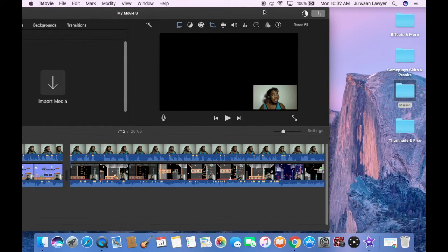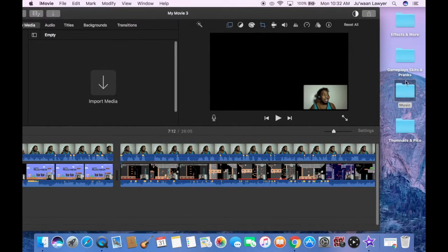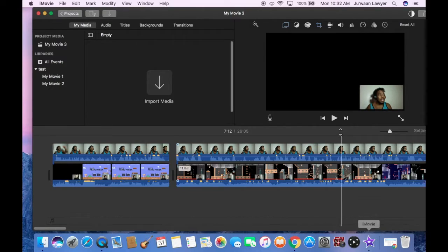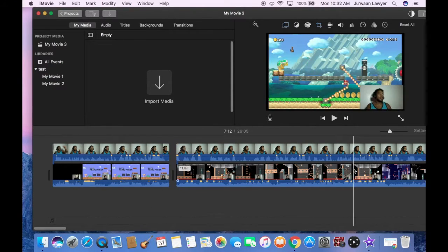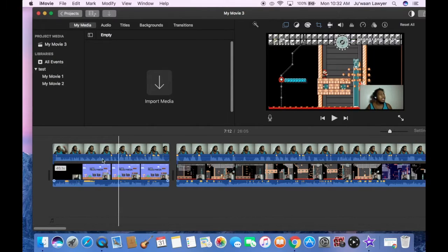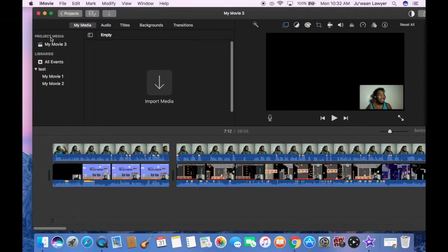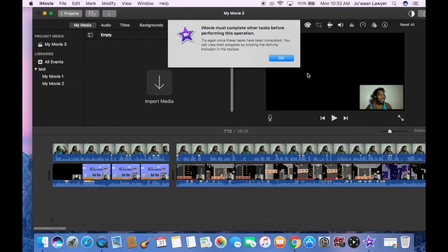If it doesn't let you put it in 1080p, you want to get a picture and drag it inside first. Because I know if you copy it from the hard drive on the PS4, it's going to be 720p. So you want to put a picture at the beginning, and then it'll give you the option to put it to 1080p. So that's how you do that.